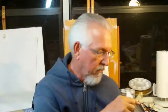I guess that's about it, what I have to say about mixing on your palette. It took a while. It's simple. Mix it off onto a palette and then put it into these containers, in large quantities, and you'll be okay.